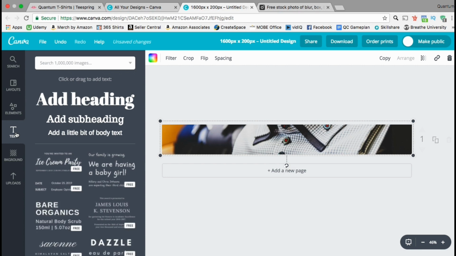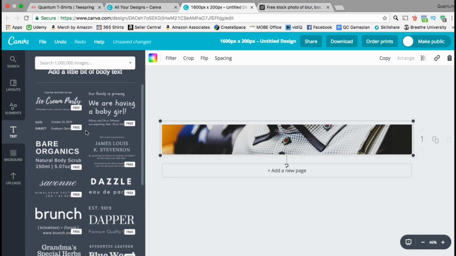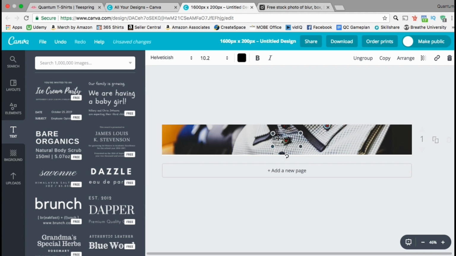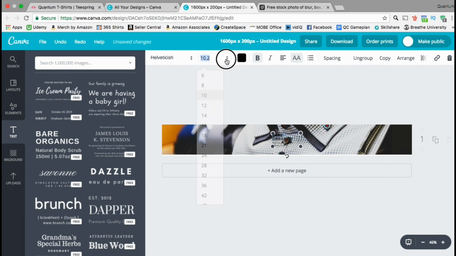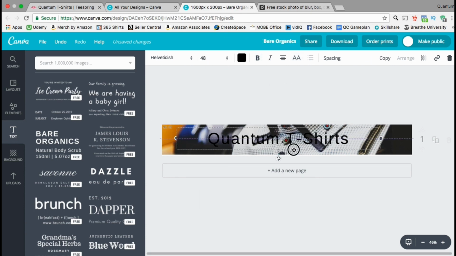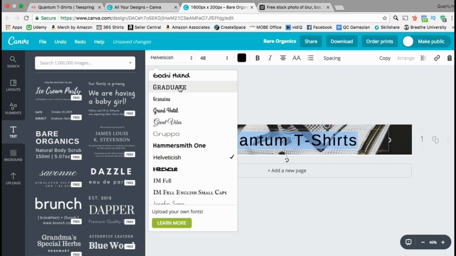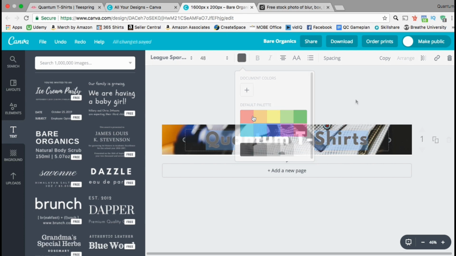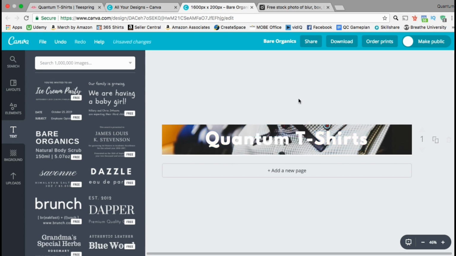Canva provides a ton of different text options for you to choose from, both free and paid. You should take the time to find the one that best matches your brand, but I'm just going to choose a random one for this example. Once you select your text, you'll see it pop up in the middle of your image on the right hand side. Use the toolbar up top to edit your font to get it the way you want it. You can choose from dozens of different font types, change the font size, make it bold or italics, and even choose a color that you like.